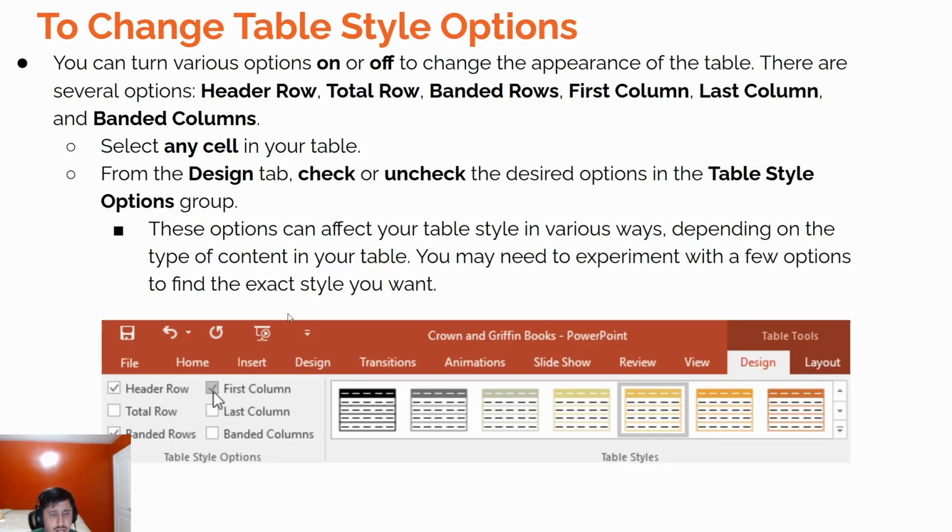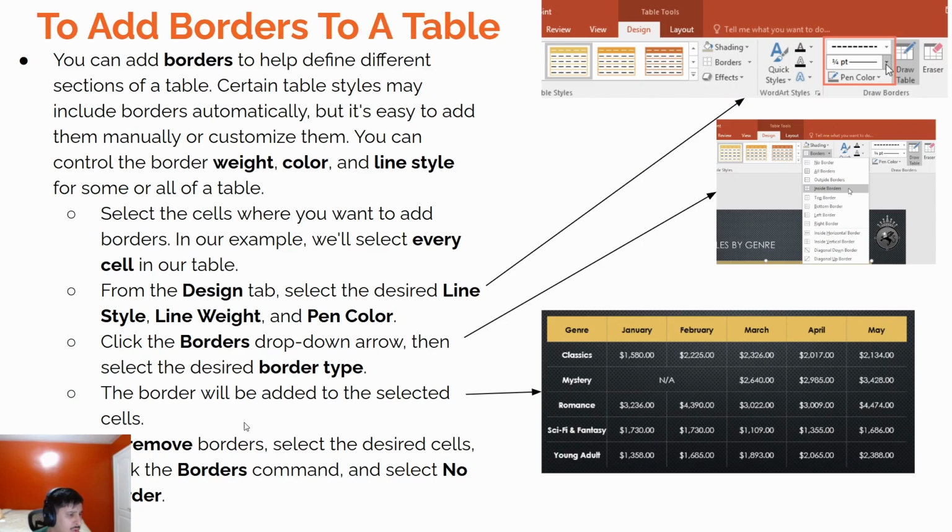We also have additional options like header row, first column, total row, last column, banded rows, and banded columns. In order to select these, we select any cell or select all the cells in our table and apply these settings, right? So it will change the way your table looks, but they do also format it better. And we did show an example of what they all look like. So if you did want to review that, I'd recommend going back to the table section, right?